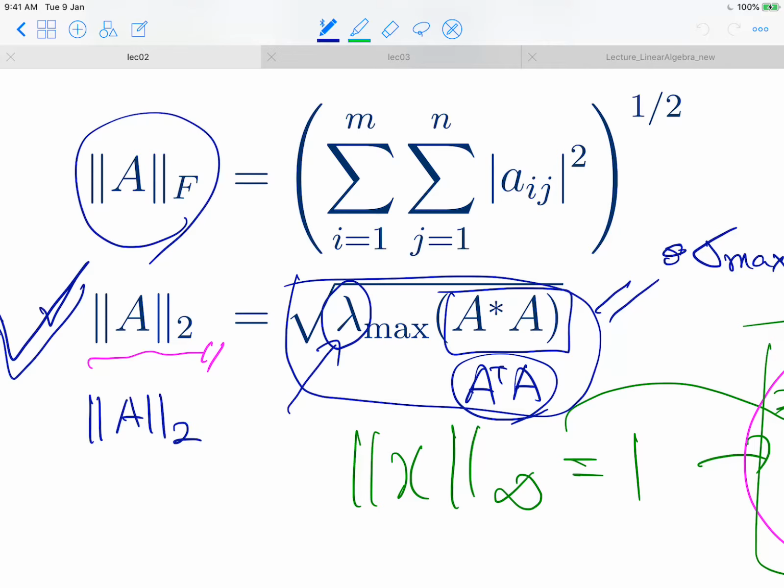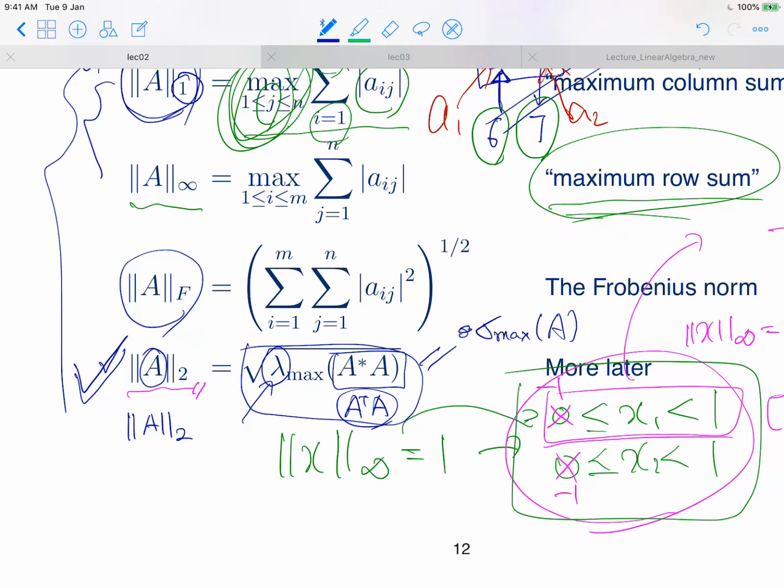We need to discuss this. Even though I have some more things to discuss about singular value decomposition, we kind of promised that we will understand this in terms of eigenvectors and eigenvalues. So in this case, let's look at this matrix A and its induced matrix norm, the L2 induced matrix norm.